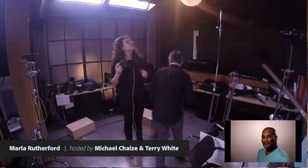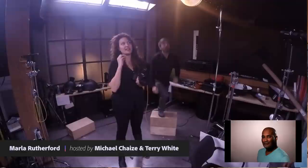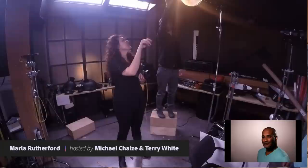So just as a test, turn off your main light or don't shoot it, so they can see what the rim does. Yeah, I was going to show you guys that. A lot of times you can do it in layers. So you could do your ambient testing and then you do your, I was just afraid we're running out of time. No, just turn it off. Yeah, just turn it completely off.